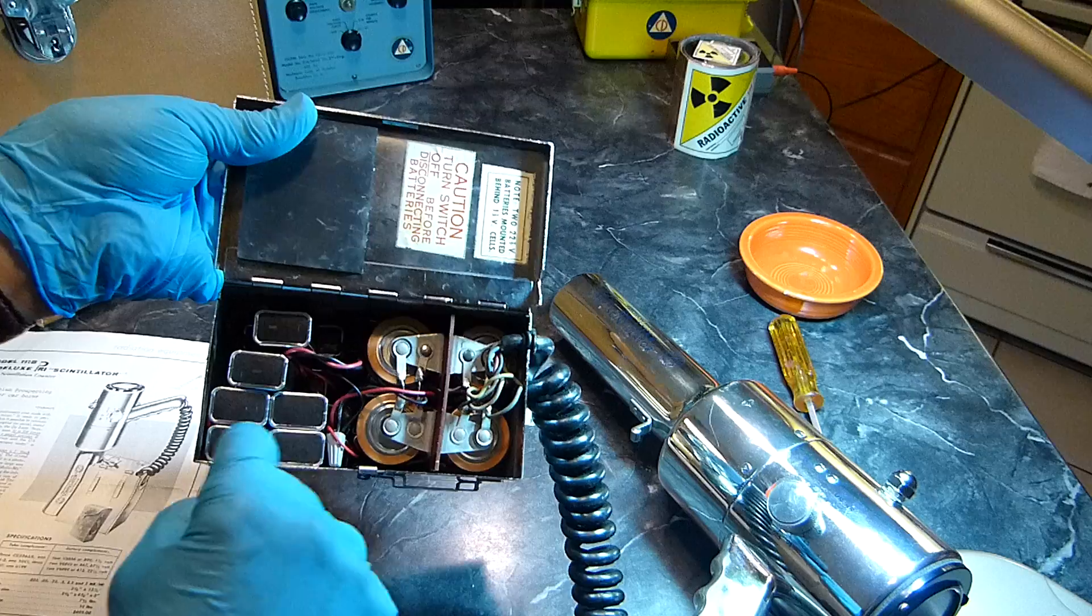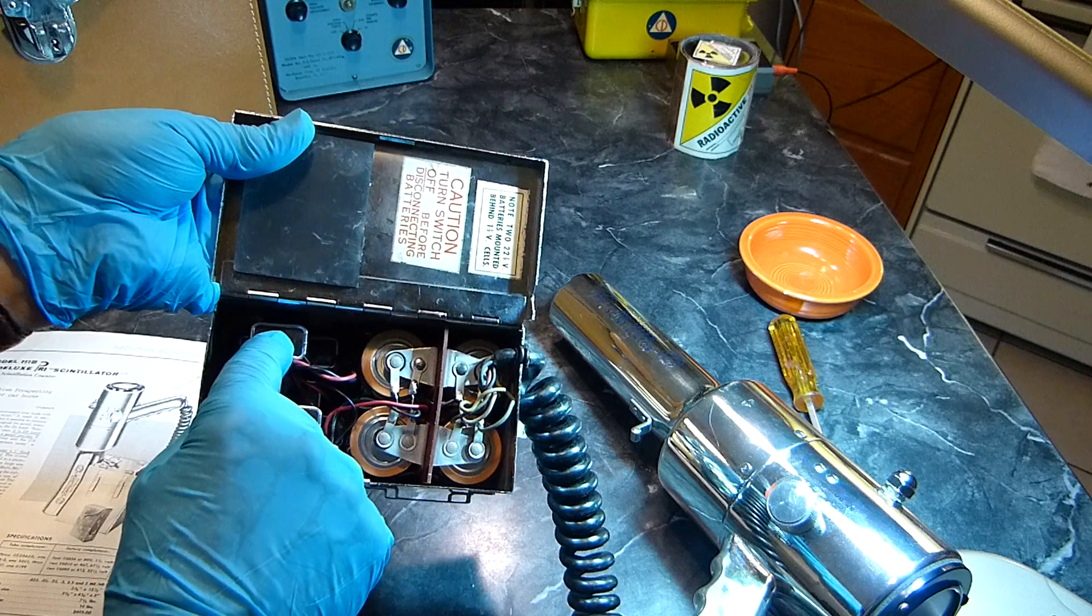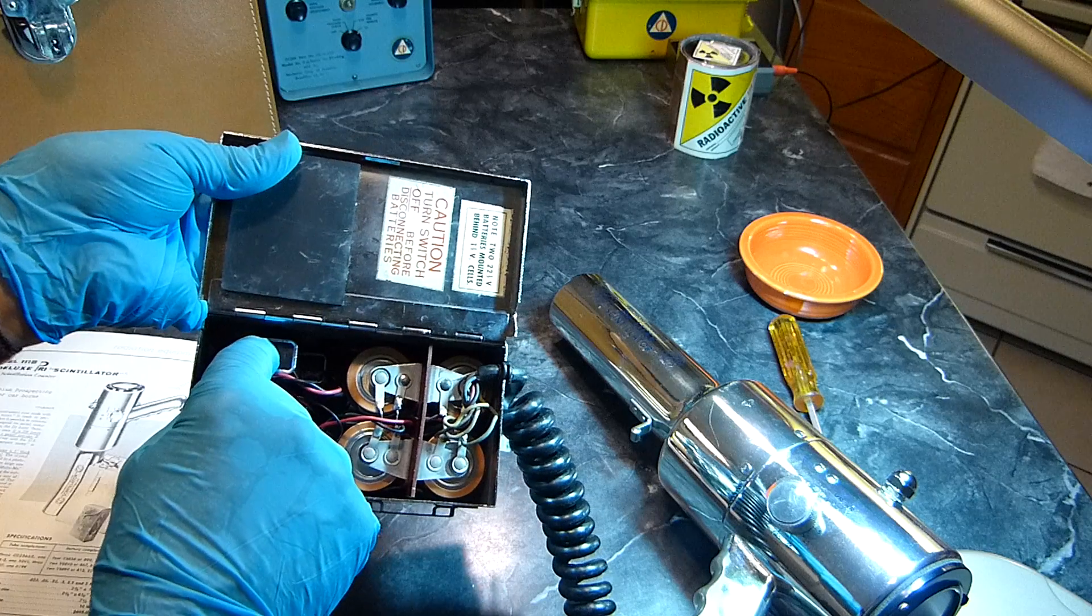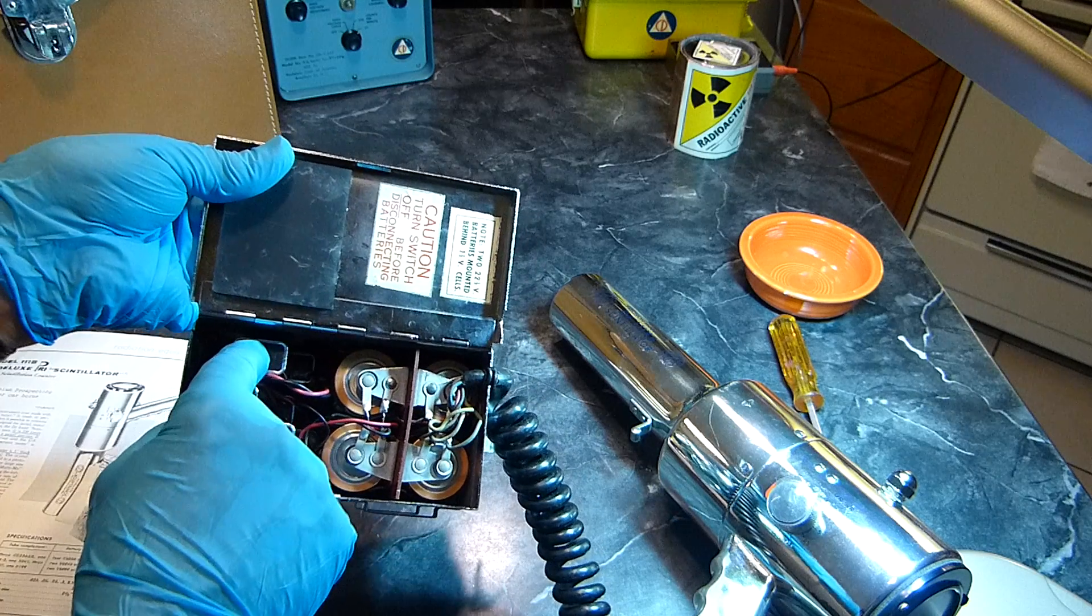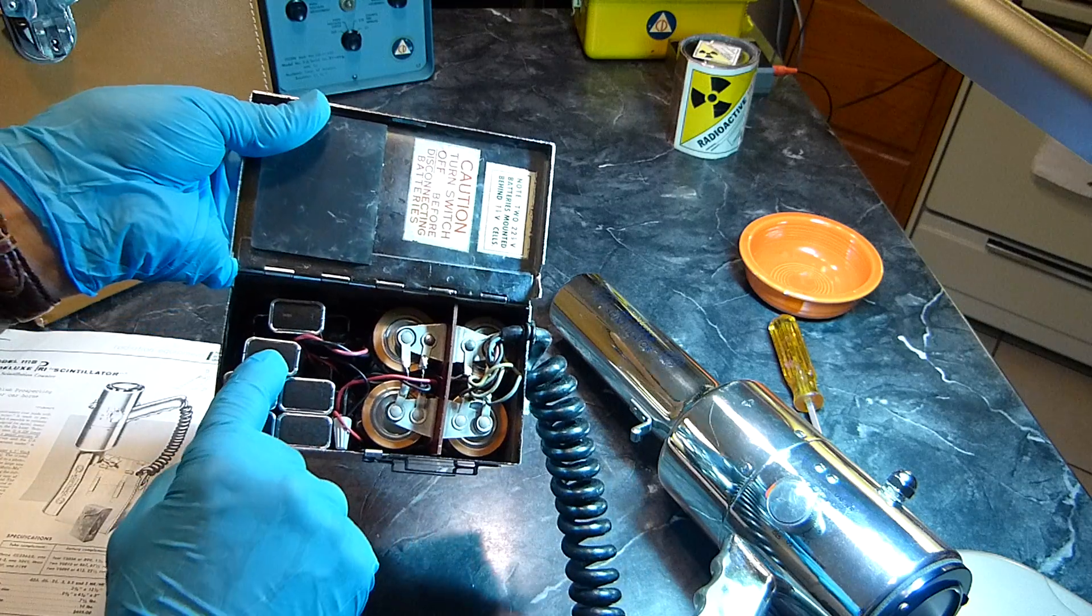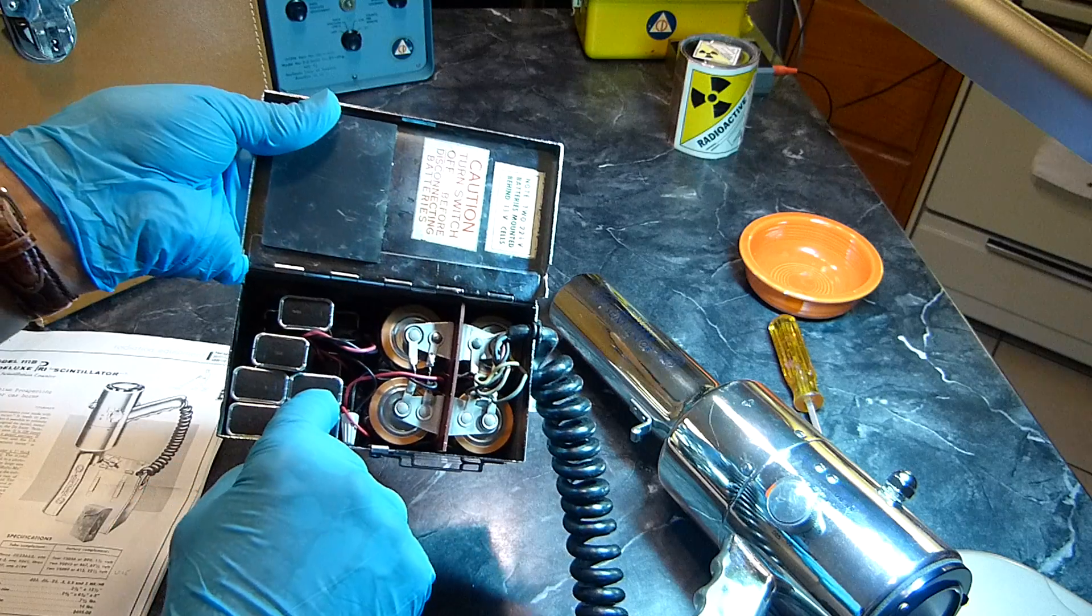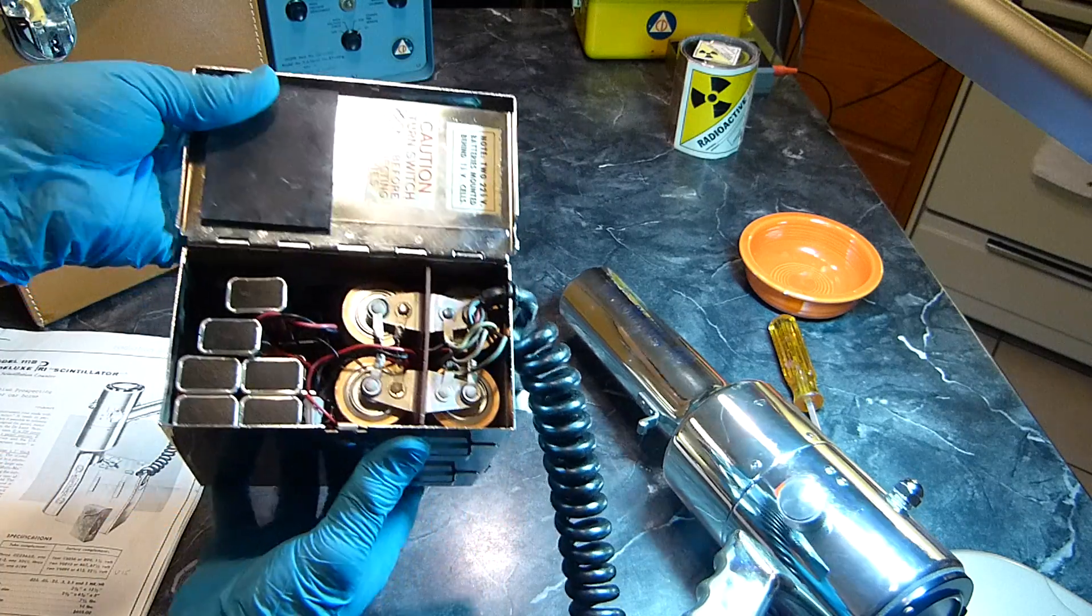What I did right here is I put eight 9-volt batteries in series. That's 72 volts. And then over here I put three 9-volt batteries in series. Gives me 27. That's for the 22.5. You could only use two and it works just as well. And here's the other one. You can use instead of using eight, you can use seven and it works just as well. So the voltage is not absolutely critical.